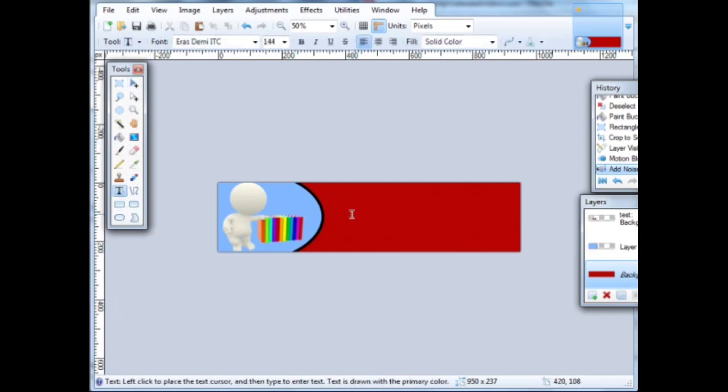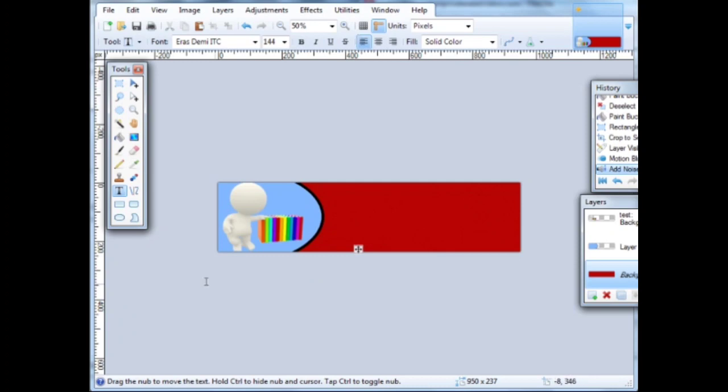Let's say that I'm selling books. Let's see here. And since I'm on a red background, and I've used removed backgrounds, we're using layers, we created shapes. Now we're going to add text.